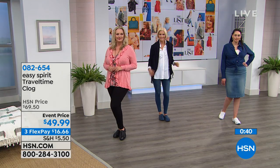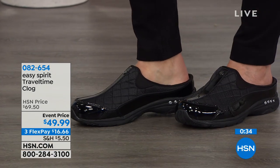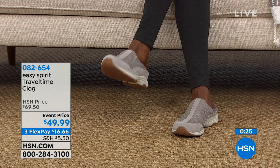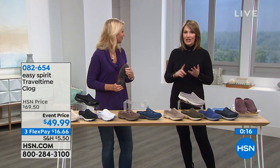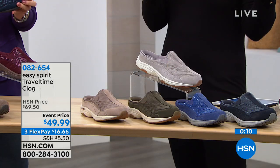The best part, guys, is you have a shoe that you will live in, that you will love having, that you'll wear now and into spring. It's perfect for traveling. That's why it's called Travel Time, because when you go through an airport, they make you take your shoes off. These are easy on, easy off. They're lightweight. You will last all day when you're sightseeing. If you're going cruising, these are the perfect thing to wear on the deck of the boat, because you have that texture and that extra support. If you're on your feet a lot, heading to a theme park, this is the greatest shoe to have on your foot because you will be comfortable.